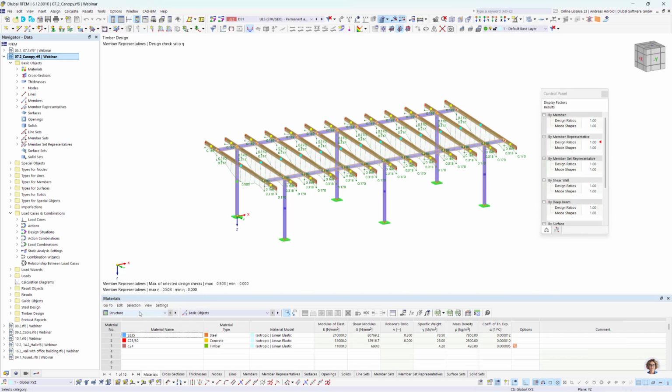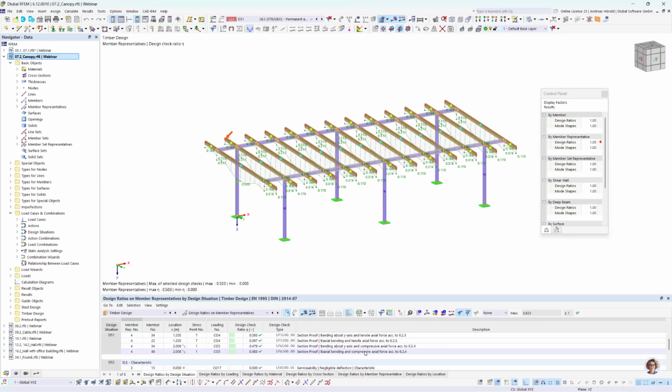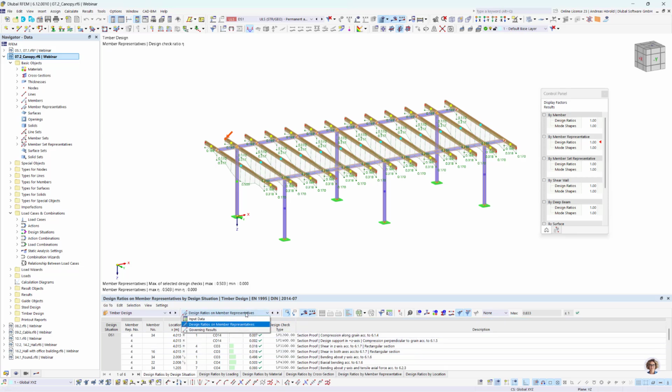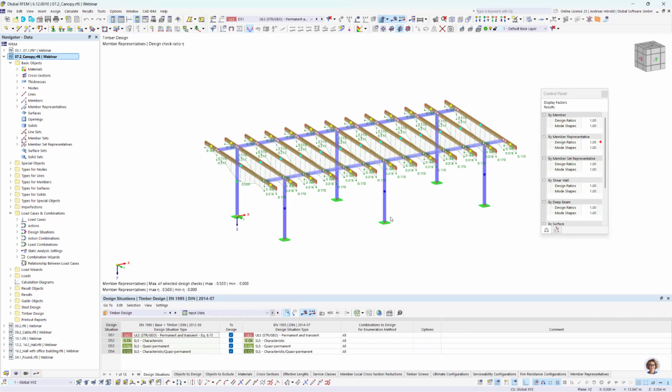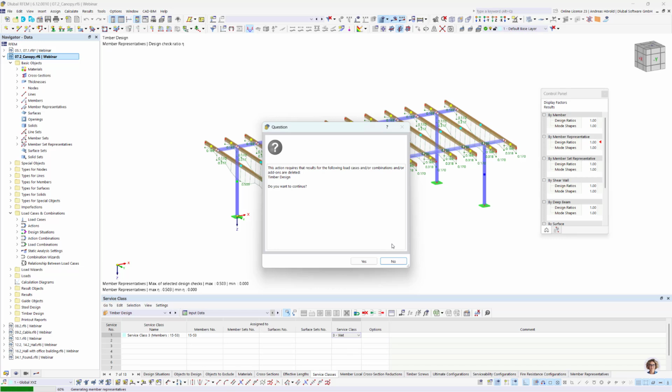For example, for this model, the timber design of the purlins was already done. And if you change the settings for one of these or for all, for example, I change the service class from moist to wet, then all results would be deleted.